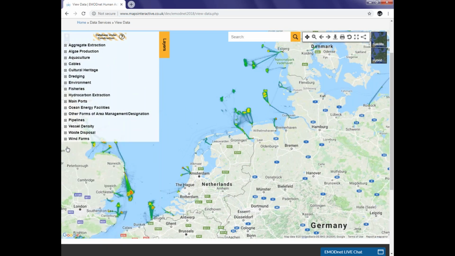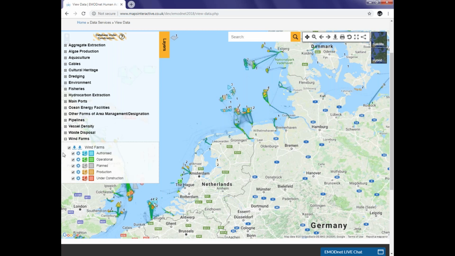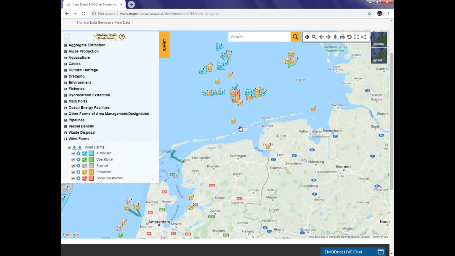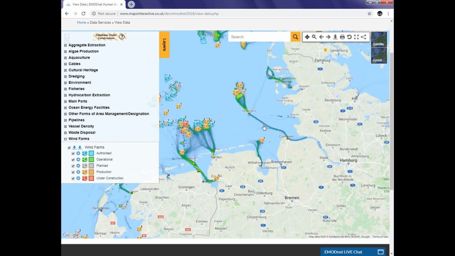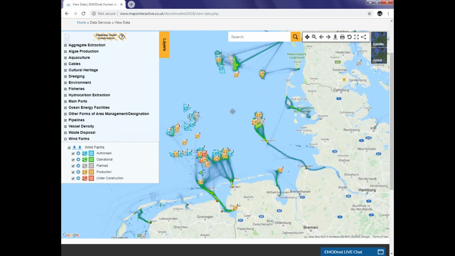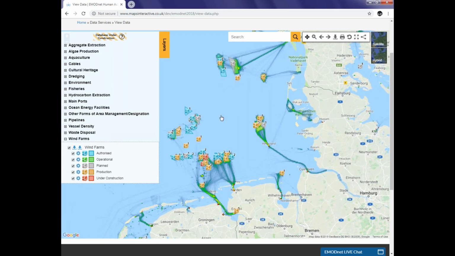Well, it turns out that if you activate the layer of wind farms, well, you find that out immediately. These are the speed crafts, the high-speed crafts that provide services to the crew that are working on offshore wind farms. It's clear from this picture. So, I mean, this is just examples of what you could do, but there's actually a lot more to it than meets the eye. People can just download the data and carry out their own analysis for a wide variety of purpose. I would now leave the floor to Luigi, who will tell you some more details about all the geographic processing, the GIS analysis, and the method and the software used.